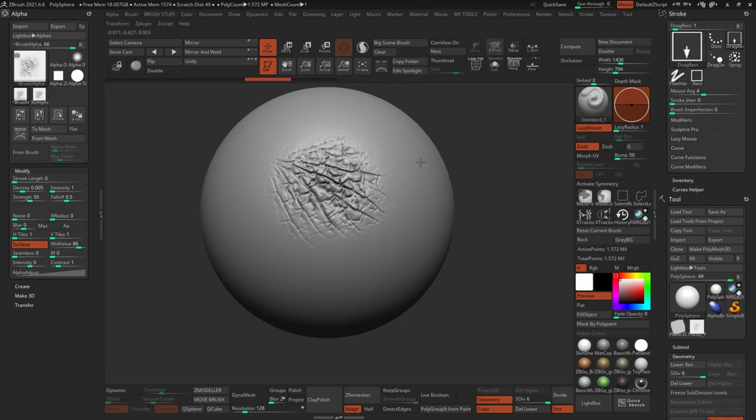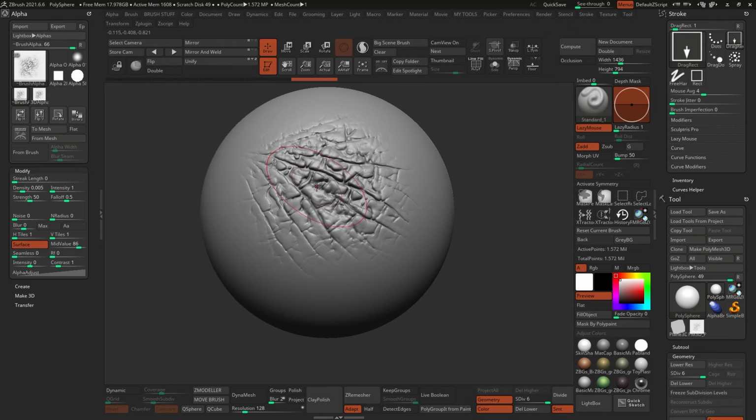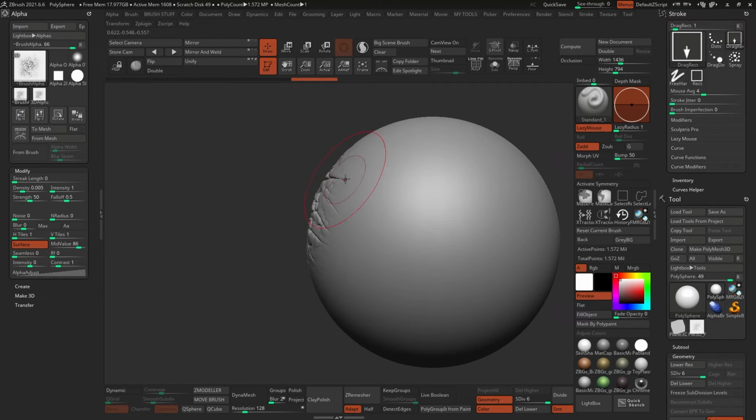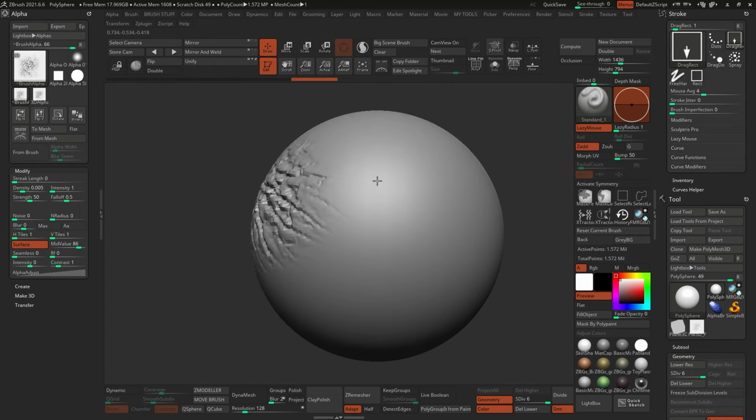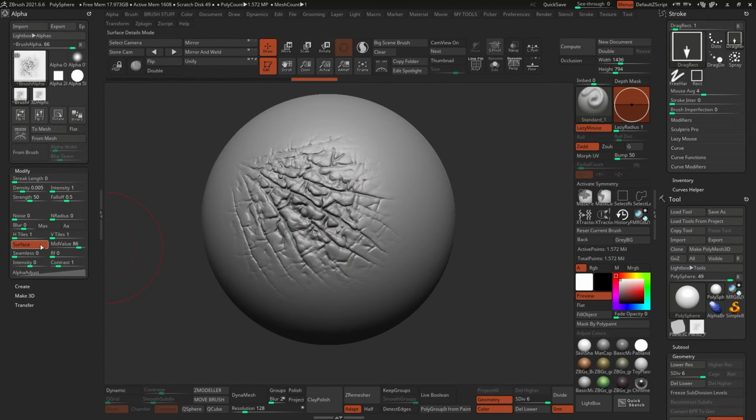That means that when you click and drag, it looks very similar, but it's not going to distort the silhouette or the contour of the sculpture as much. So just keep that in mind. You can basically turn this on and off depending on what you want to achieve. But that's pretty much it. You now have a custom alpha created very, very quickly from a custom brush.